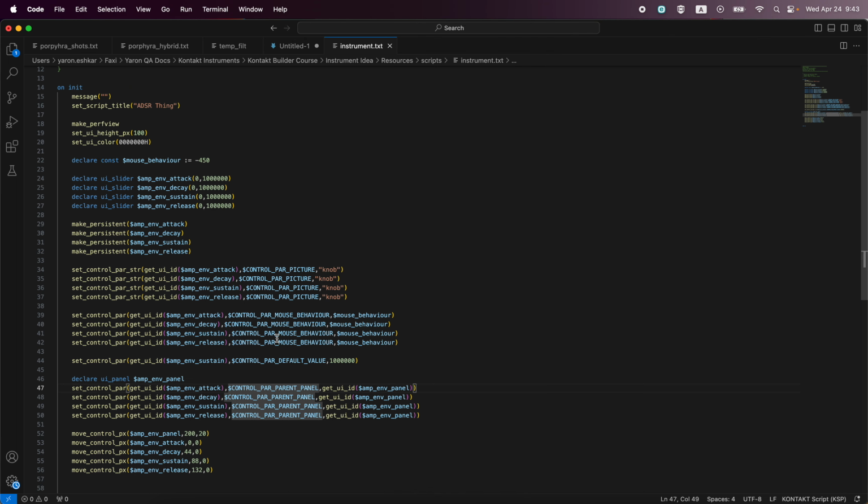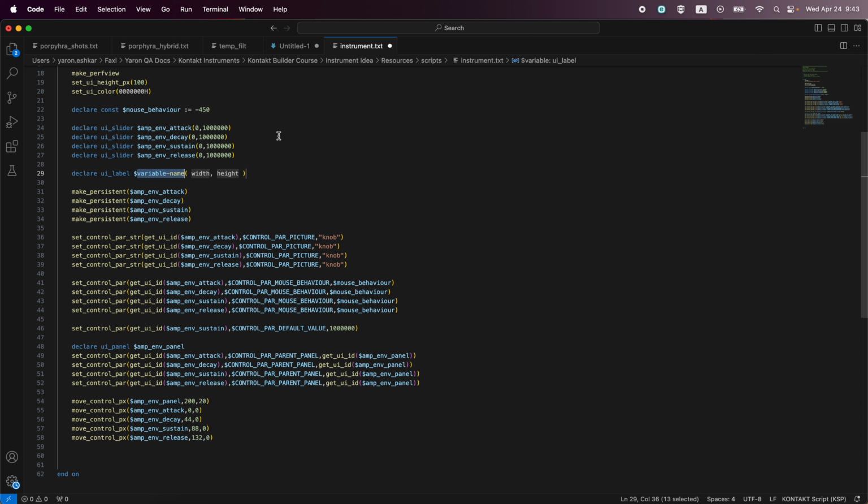Declare our labels. Now again, this is up to you. Do you want to declare everything together? So basically do UI label over here and say... so actually, wait, now we need to think. Now, wait a minute. Now we have an attack slider, but we also have an attack label. So how do we want to name our variables? Now, again, you can decide. You can decide what you want to do. But I'm going to go like this.